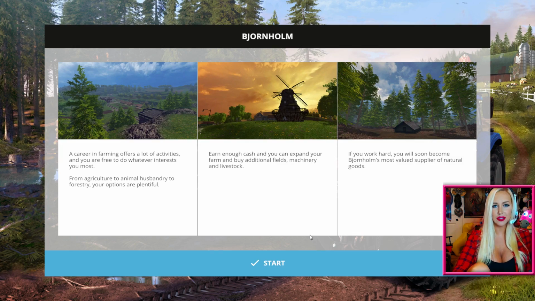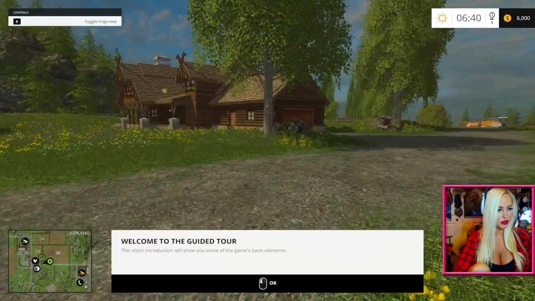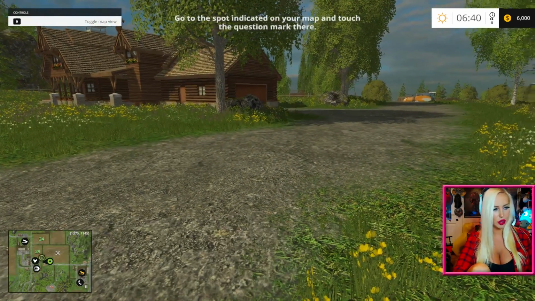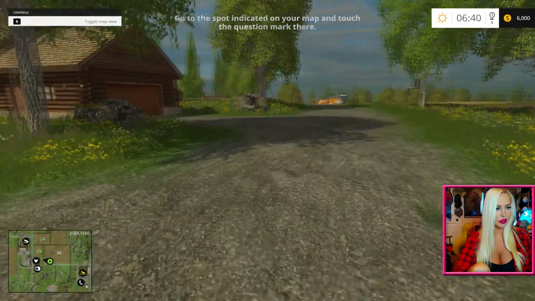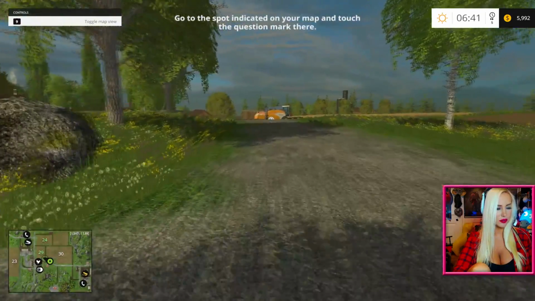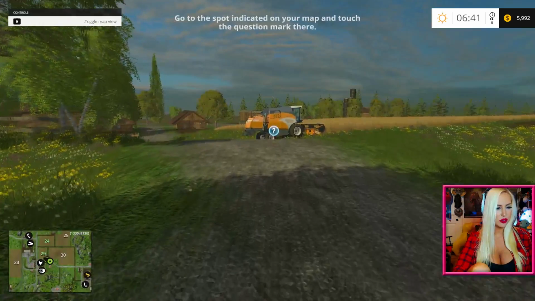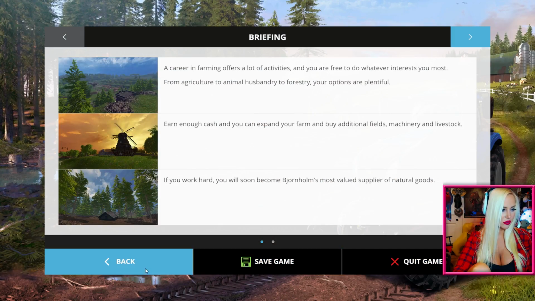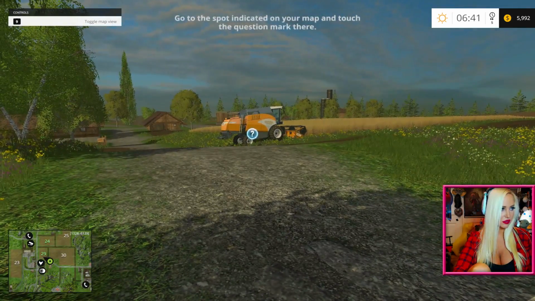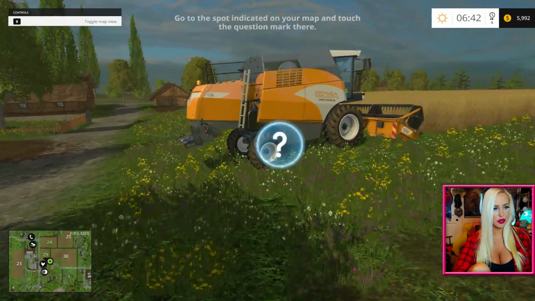I also turned down some of the graphics just in case, because it was a little bit laggy at first. Okay, so this is an introduction to the basics. You got a map and it'll show you where to go. We're just gonna go over there and walk. I turned off VSync and that might not have been a good idea. Looks like I'm still lagging just as much, and I'm having weird tearing. Whatever, I guess I'll try to do it later. That sucks. Alright, just ignore it for now.